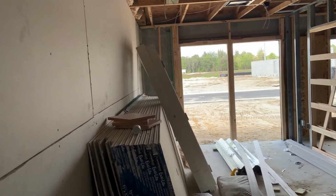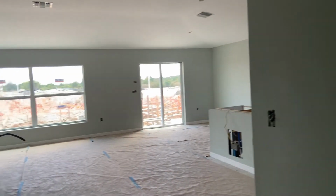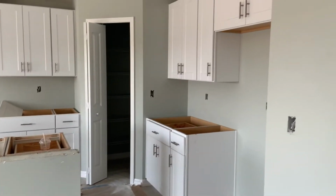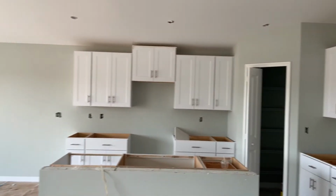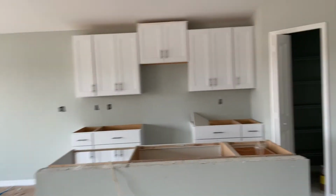That was the garage there that they're building out for their sales office. Actually, they're doing quartz countertops in these. Nice shaker cabinets. The countertops aren't in, but it will be quartz countertops. You'll have tile floors in the wet areas, and then the standard will be carpet everywhere else. You will have the option to be able to upgrade to tile throughout if you want. And then, of course, you can see out the window there the optional pool that they're putting in.